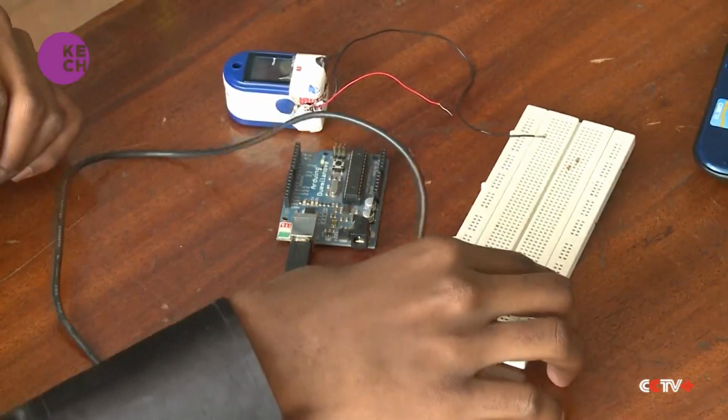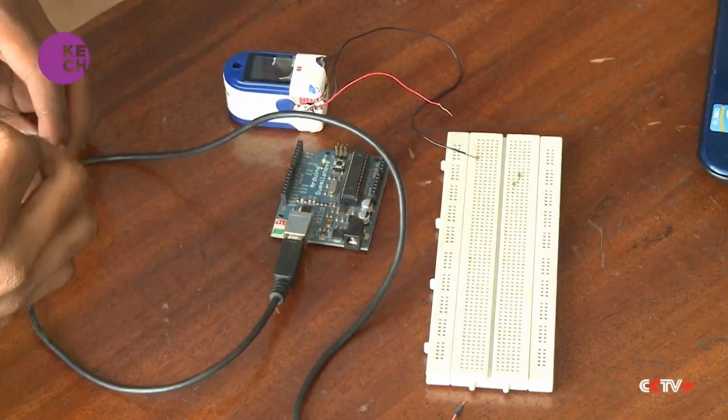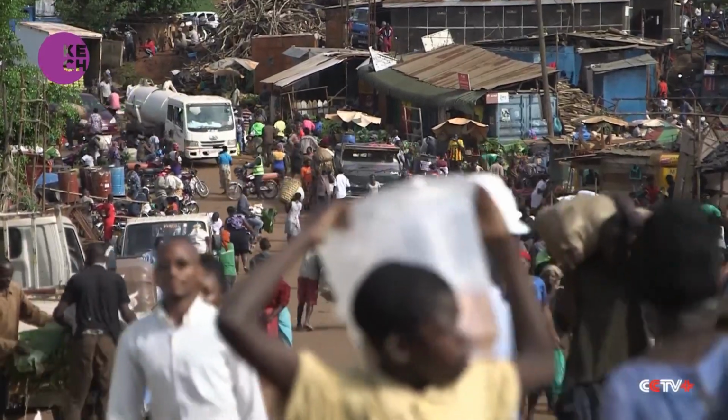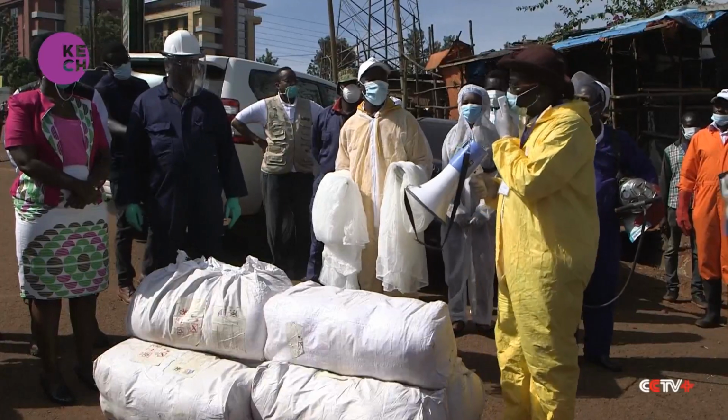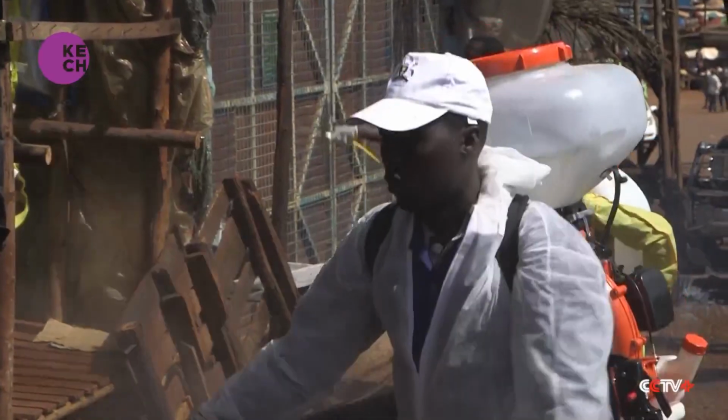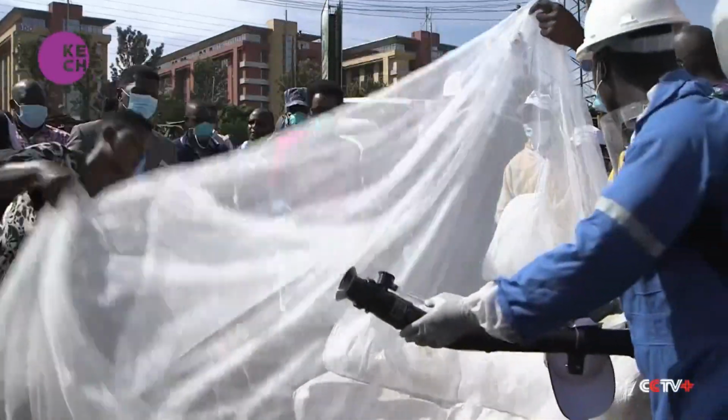The bloodless malaria detecting kit has been welcomed by the country's health ministry. We as malariologists are concerned. It will help us to enhance the compliance, the adherence to diagnosis before people swallow any antimalarial drug thinking that every fever is due to malaria. According to the World Health Organization, Uganda has one of the highest global burdens of malaria, with over 90% of its population at risk. Innovators like Gita are not only targeting Uganda, but the wider region as well.